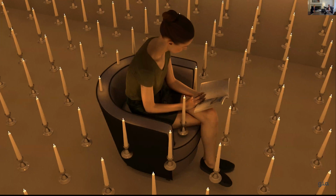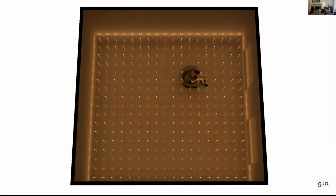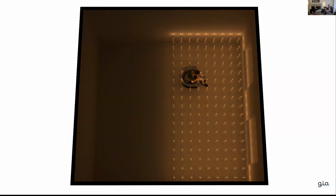Yes. Now, obviously, we don't work with candles anymore, so we do need to think about how this relates to the modern world. Yes. And that is a big discussion in the industry, and will, I'm sure, before long be tested in the courts. But what this process is showing here is that there has been a rule of thumb that's built up over time. That we don't have a right to all the light that you've enjoyed. You only have a right to adequate light. And as I say, that's 1 lumen per square foot.